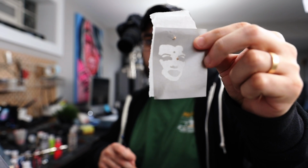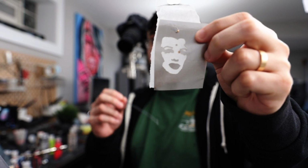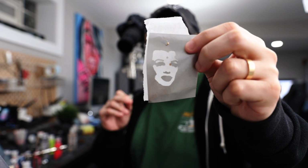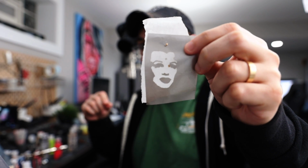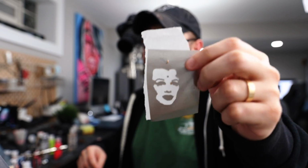Here's our skin tone stencil, and you'll see we've also weeded out everything on here that we don't need. And you'll see that dot right in the middle of the forehead. I'm gonna place that dot directly on the pre-existing dot from the pink layer stencil, and this way everything's gonna stay nice and lined up.